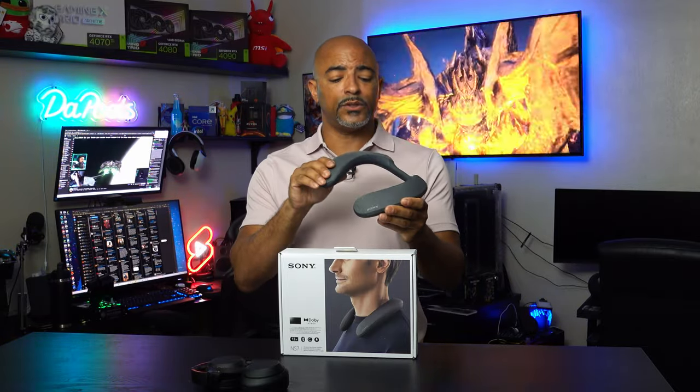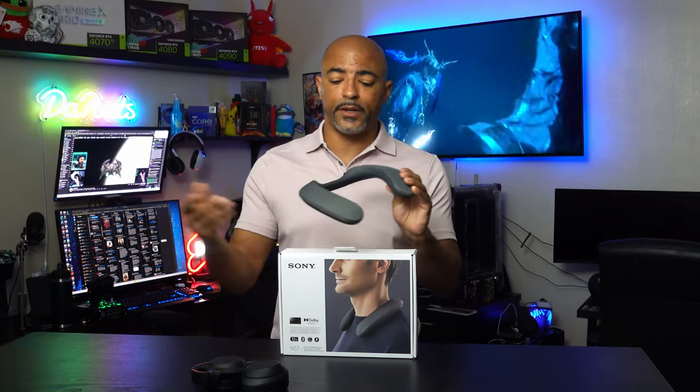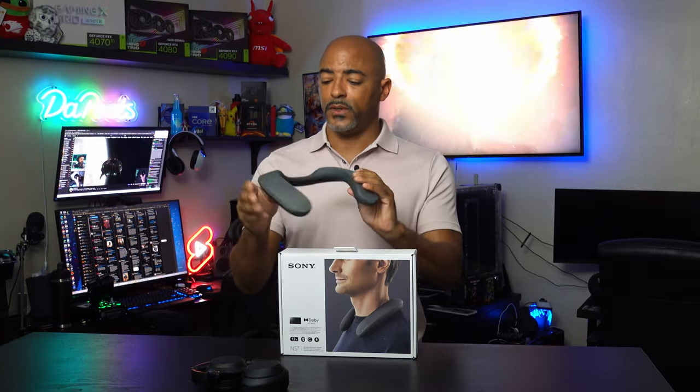I'm liking this. I like the fact that using the voice assistant is very seamless through your cell phone, Apple or Android. It's a comfortable, nice feeling device and I feel it's fairly durable - you could probably drop this a few times and it's good to go. For the giveaway, Final Fantasy 16 is playing right here. Tell me in the comment section who your favorite character is and I'll pick a winner at the end of June. Sony sent me a code for Final Fantasy 16 on PlayStation 5. If you have any questions on the Sony neckband, let me know in the comments below.